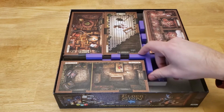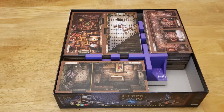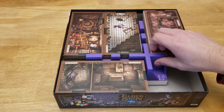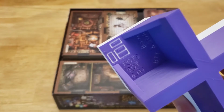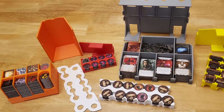This divider helps keep them separated and in position. I added a few notches so that you can more easily get the tiles out, or get the organizer out, and I even added this little guide down here to help you remember exactly how to properly store it. It's not necessary, but if you do want this to be more readable, just put in a color change right before the text layers. So yeah, that's all the parts, but let's look at it all together.